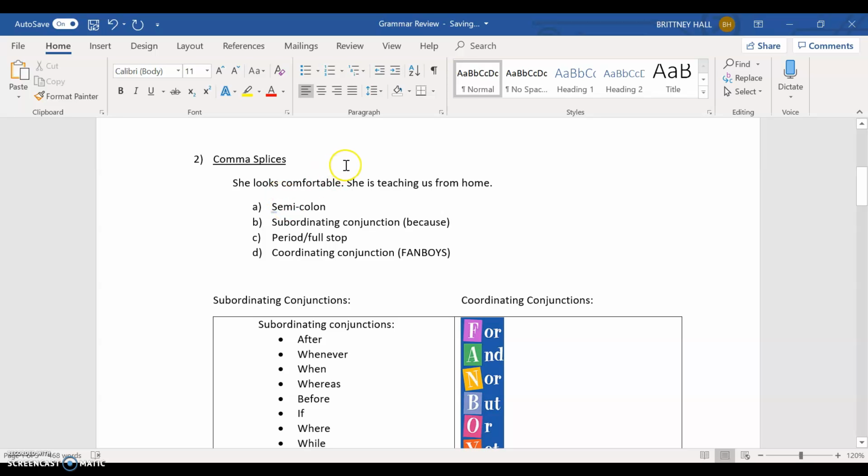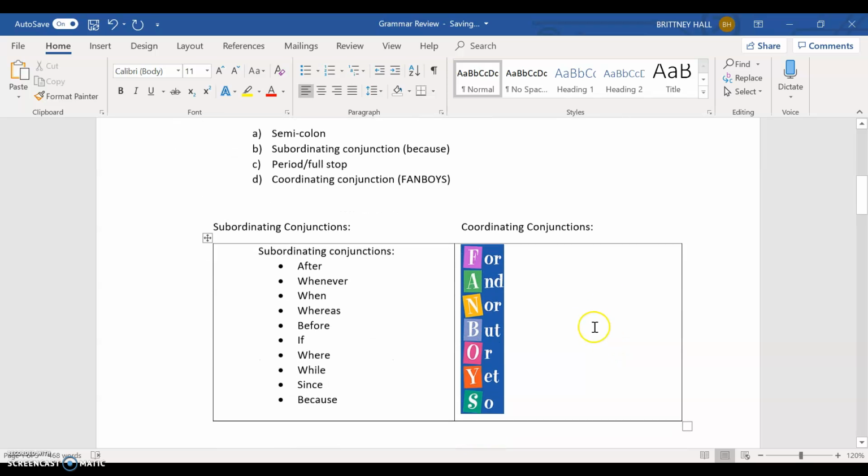All right. You can just separate your independent clauses with punctuation like a period or full stop, however you want to call it. All right. We have two complete sentences, and that is fine. And the last option, D, a coordinating conjunction. Hopefully you remember the phrase fanboys. Coordinating conjunction.